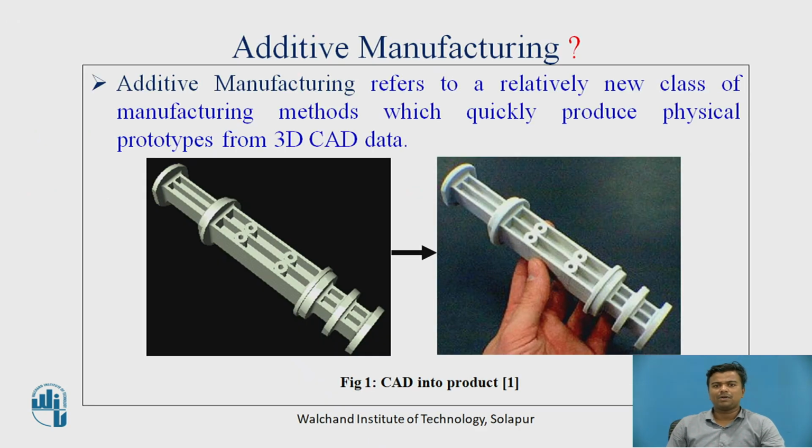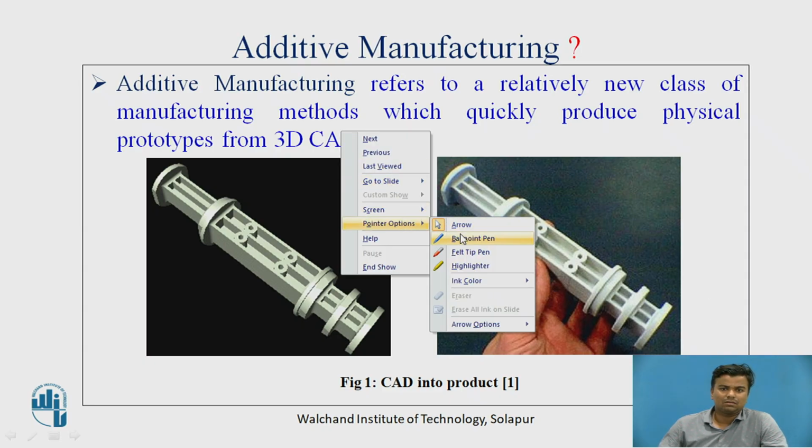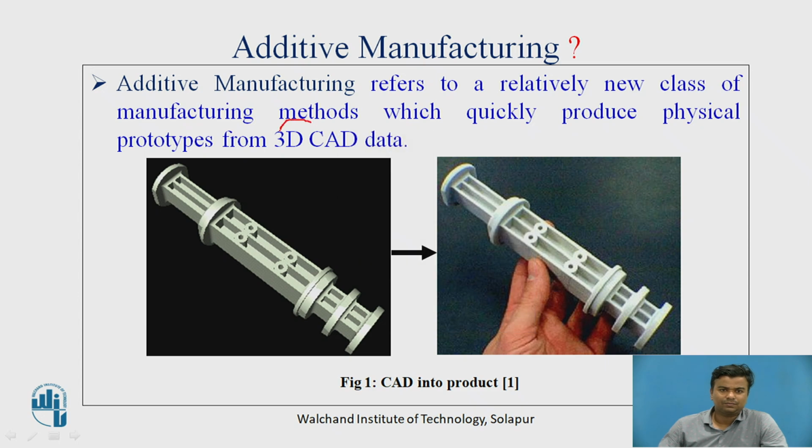Now, what is meant by additive manufacturing? As I have said earlier, additive manufacturing is also called 3D printing. Additive manufacturing is a process, and a 3D printer is a machine tool. Always we are saying there is 3D printing and 3D printer. 3D printing is a process in which we can call it addition of the material. But what will be the input data? For example, the input data will be your 3D CAD data that you are developing.